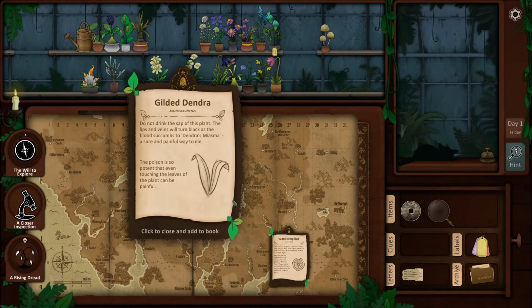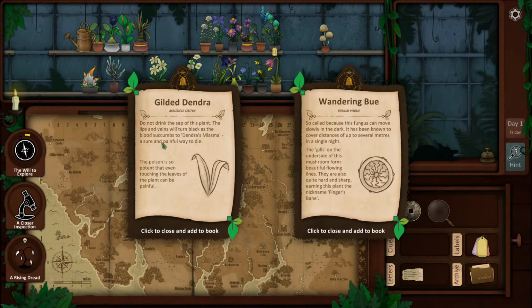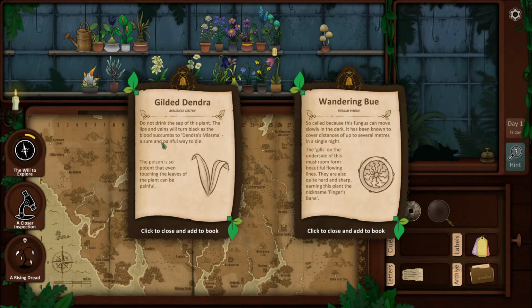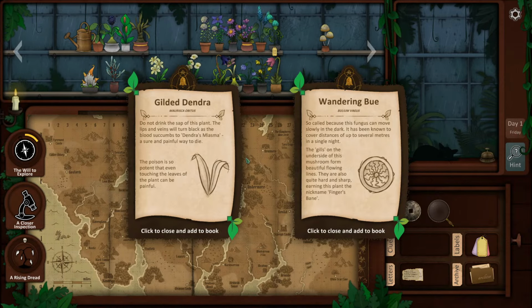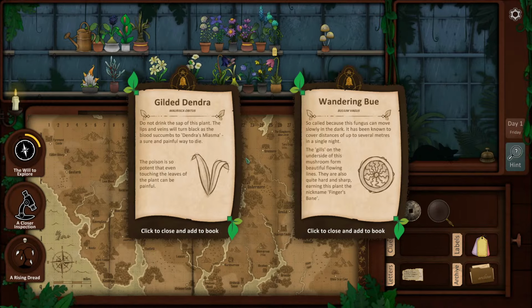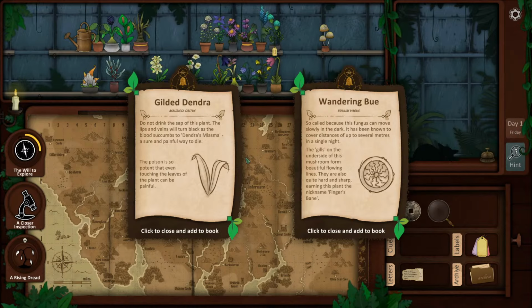Cool. We got 2 book entries. Gilded Dendra. Enter name here. Okay. I'm going to call this plant Bob. That's hilarious. I mean, I guess you technically can name them whatever. I have the setting turned on to auto label when I identify them, just because it gets a little tough for me to try to remember all the names.